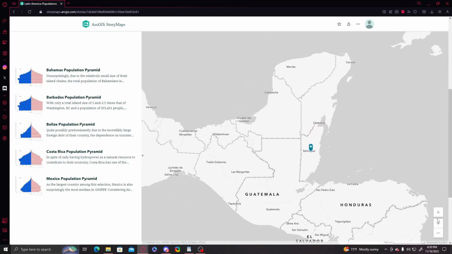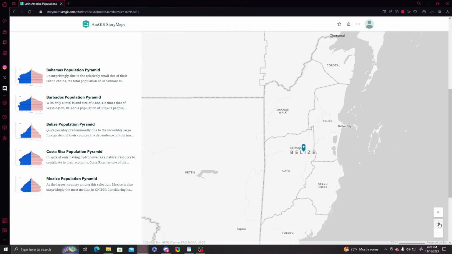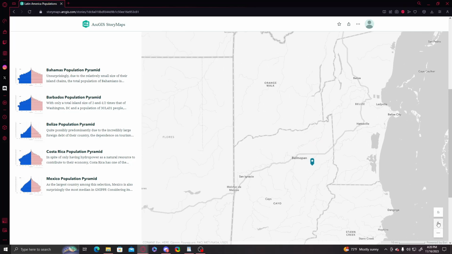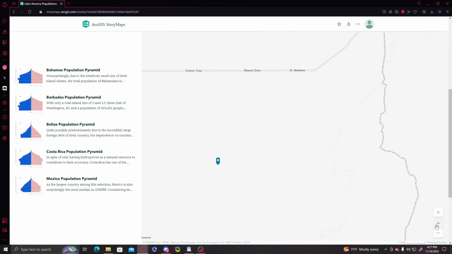However, as you continue to zoom in, it will show you the specific borders of the various countries that you're viewing. Not only this, but it will seem to show you river systems, major roads, and things like this. However, again, very important to note, the base map used here on this map will not allow for someone to view anything major or complex.